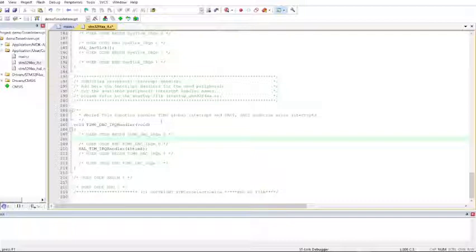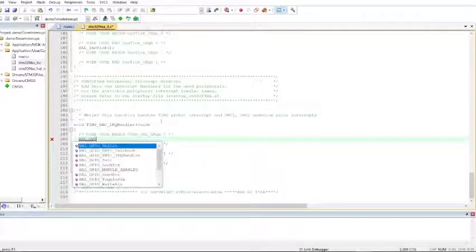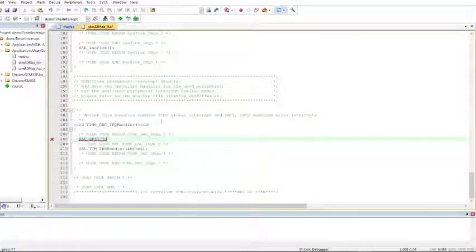Again, same thing with the external interrupt. We want to toggle the LED. So let's enter that one, GPIO toggle, then GPIO A, GPIO pin, was it 05 or 5?